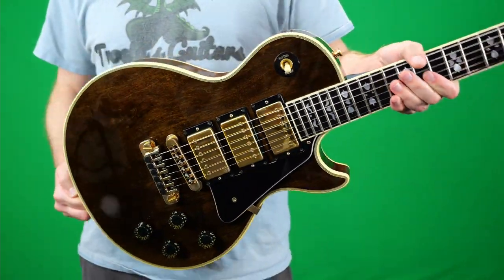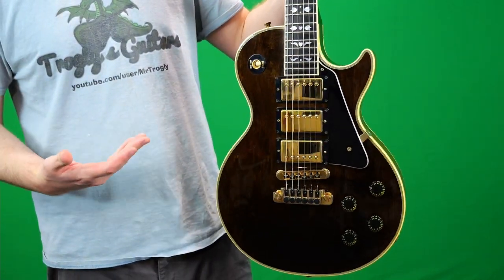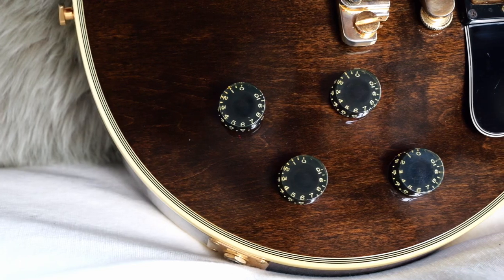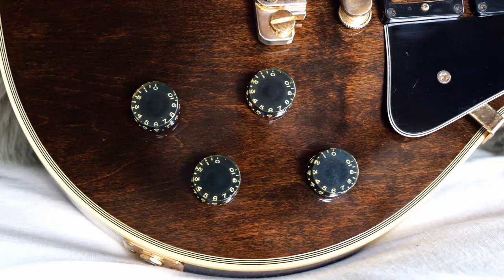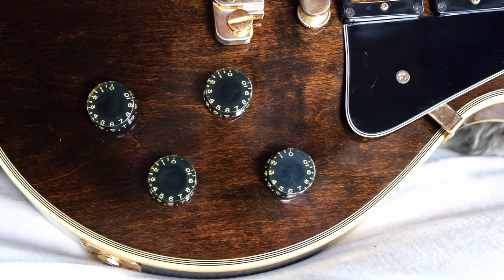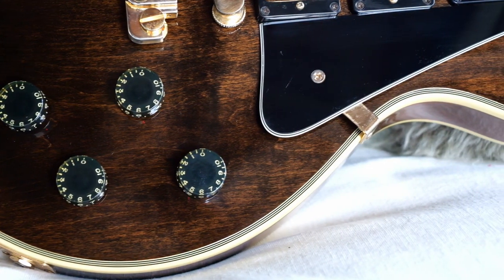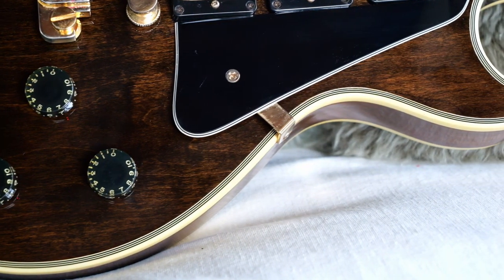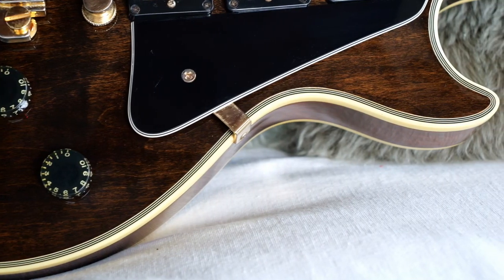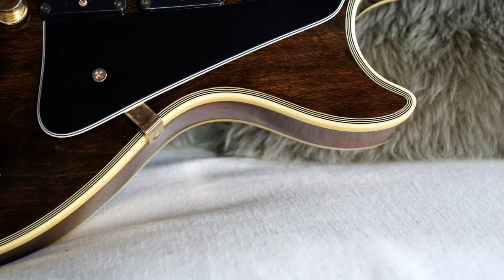In fact, I would like to have one of every color Artisan, one from every year. I think that would just be fun. But to find it that'll all line up, like this is a three pickup walnut one, so I'll have to find all the other colors and hope it just matches up for the years. But if anybody has a white Les Paul Artisan, the famous 1982 run, please let me know. I would definitely like to own one of those. It is a golden goose, I guess you could say. I've been hunting for that for a couple of years now.